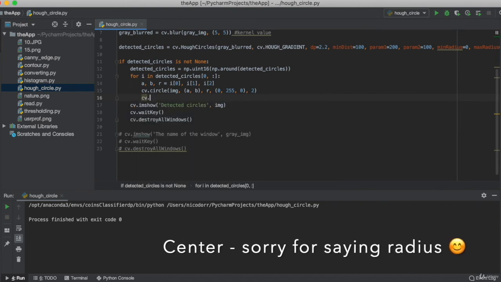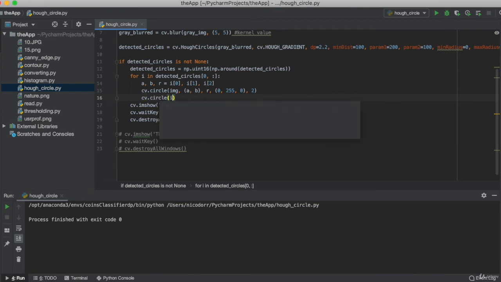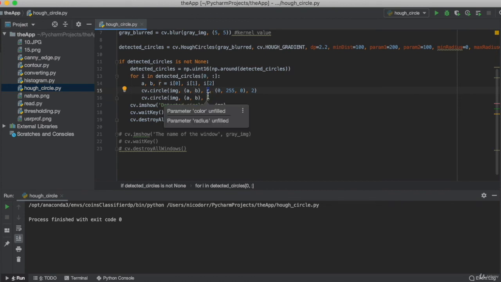We can add a very small circle to the image again, the points A and B again, and now instead of adding the radius of the circle, we add just 1 as radius, because a circle could have a radius like 10 pixels, and another circle could have a radius like 20 or 100 or whatever.